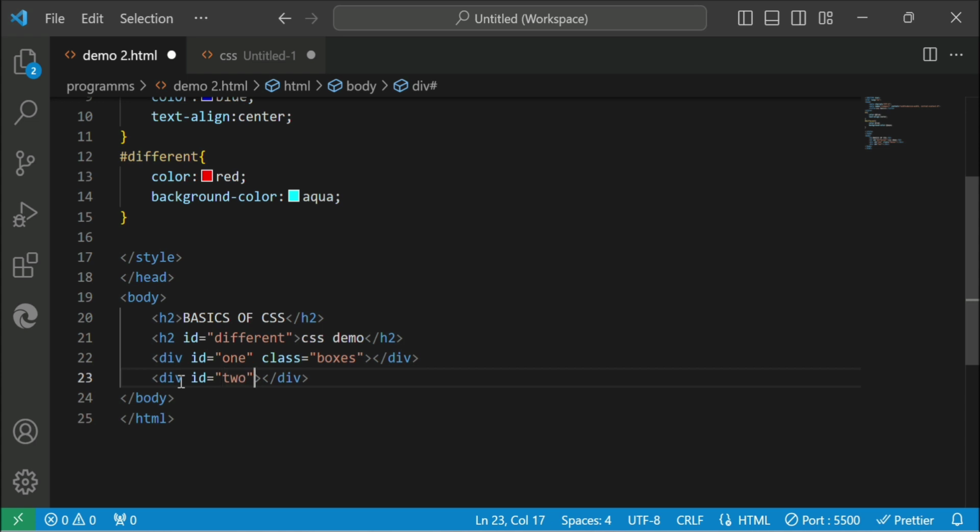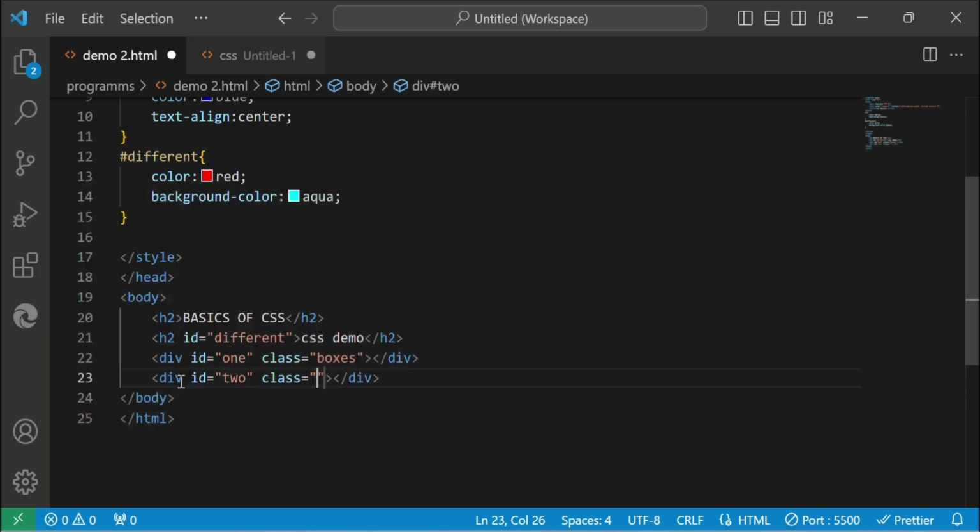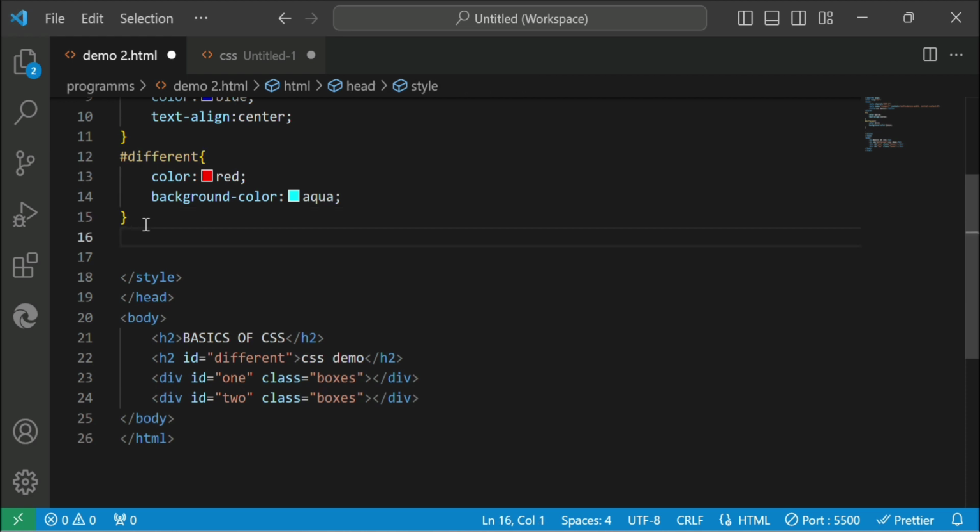And for differentiating I am using id. So remember, id has to be unique, and always, if there are some interfering styles, then id will override the class style.